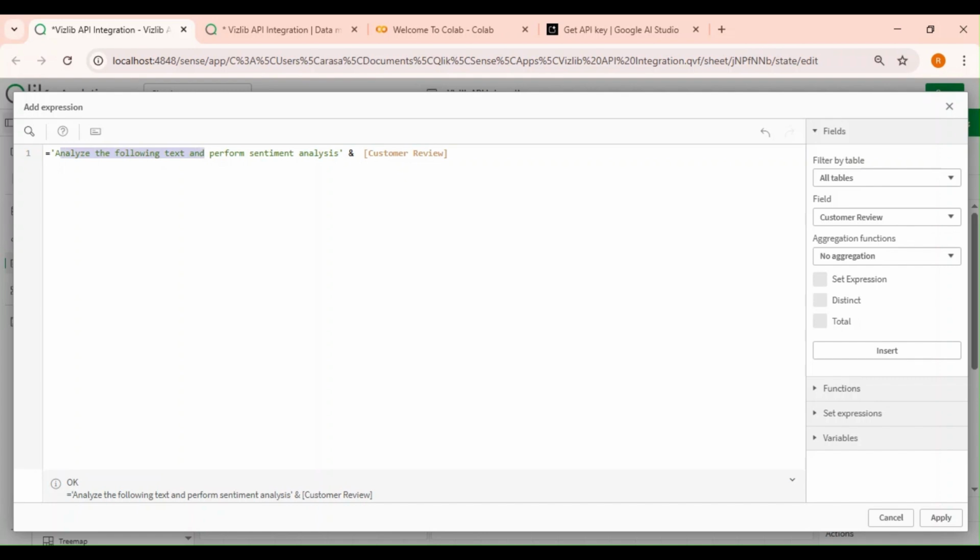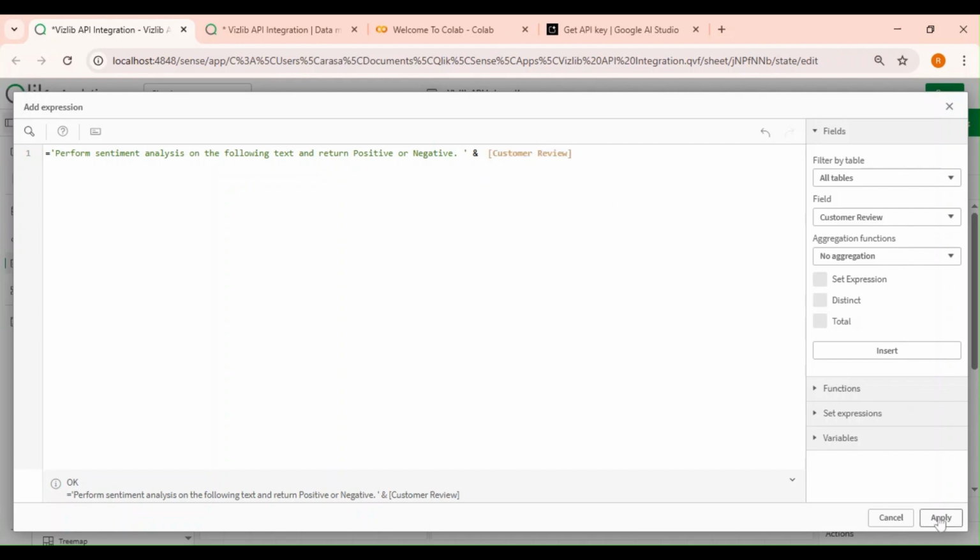Or I could simply say, perform sentiment analysis on the following text and return positive or negative. So this is the instruction I'm giving, followed by the actual data.